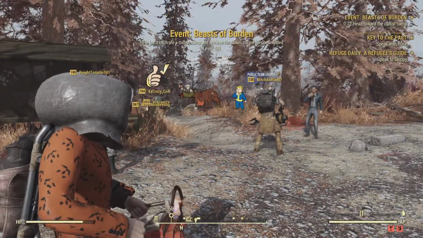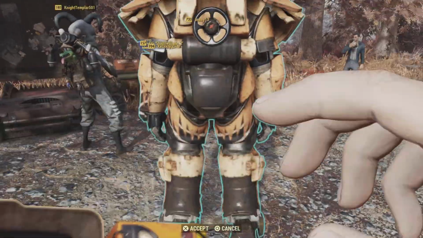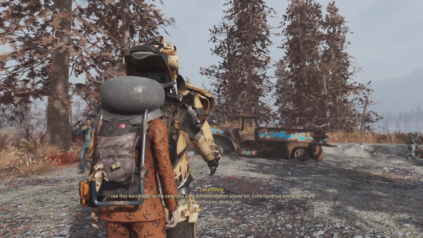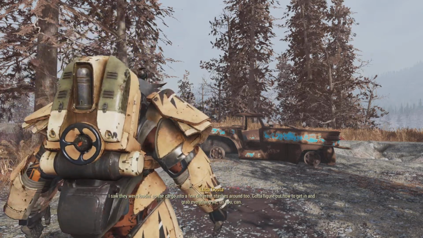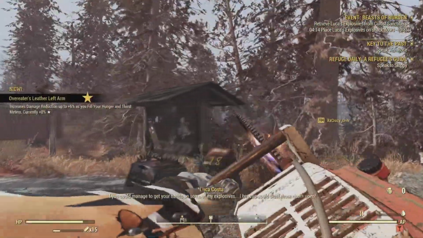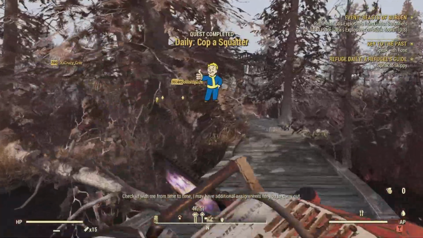Okay guys, I've never seen this event before, so I'm guessing it's new, so we're gonna get our power armor out. Got our T-60. Everybody's getting ready for this event. Yeah, this event's definitely new, but we're gonna complete it. How did I get that? Okay, we're going over there.